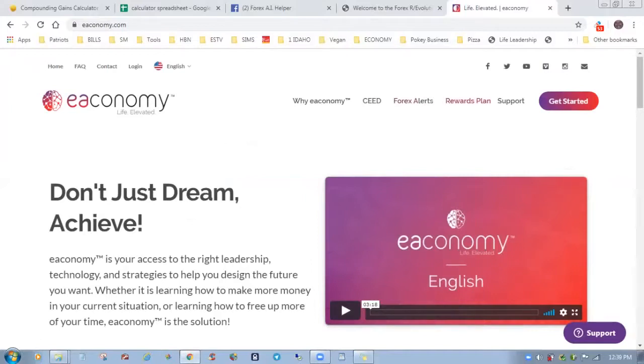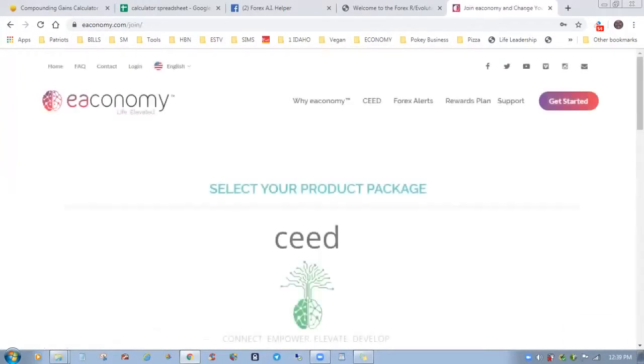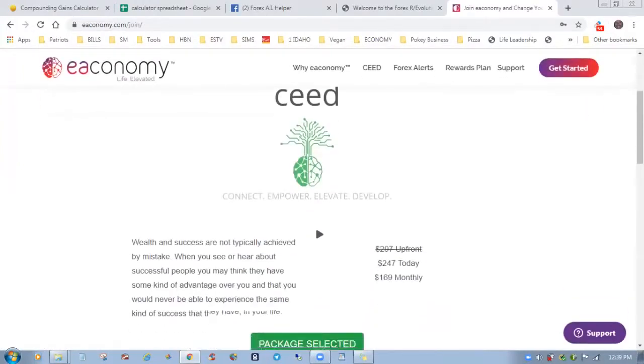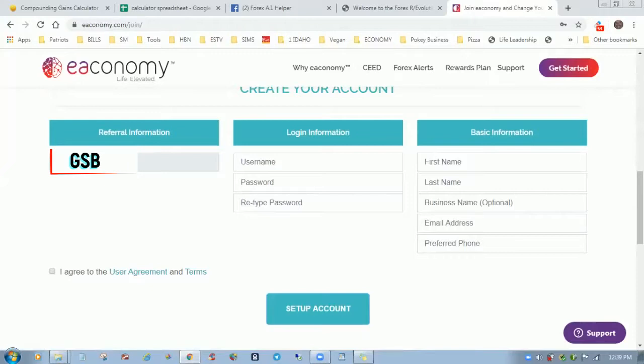First thing you're going to do is click on Get Started. Once you click on Get Started, you'll submit basic information. On the bottom left, you're going to see an upgrade button. You have to click the upgrade button in order to pay for your license. Once you've paid for your license, then we can go ahead and install the software.